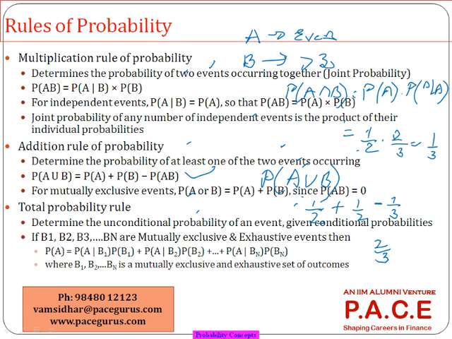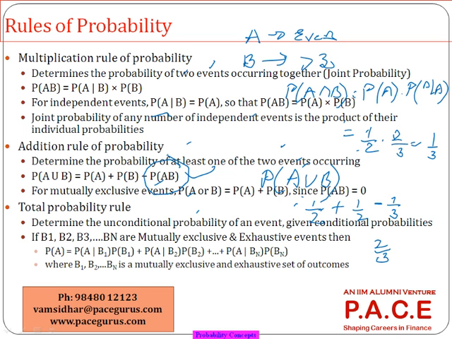Even with common sense, we are able to say that the outcomes are 2, 4, 6 and 5. 4 outcomes out of the 6, we are calling it 2 by 3. But the addition rule is a generalized kind of rule, especially if I want to find out the probability of at least one of them occurring. That is where I am using the addition probability rule. Here, if my events are mutually exclusive, the joint will not be there. Joint is nothing but both the events occurring together. That will not be there.